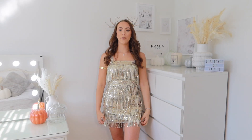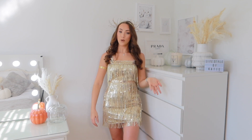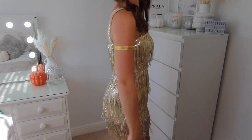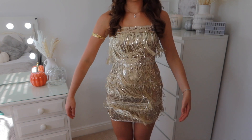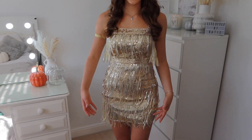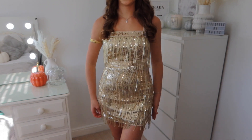From the back the dress looks great. Goddess is a great choice if you want to still be a little bit glam for Halloween. At full length it's not too short — a really good length on me. It also works really well for a Charleston or Great Gatsby fancy dress theme.